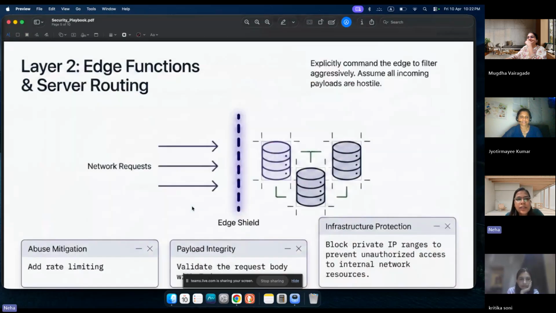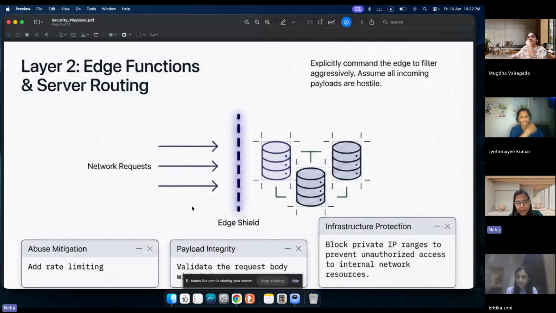So the second piece was where we are doing routing of some kind, either visiting other websites or taking data from other websites. Or if our data resides in some other database other than Supabase, if we are routing to some other database, what do we take care of?